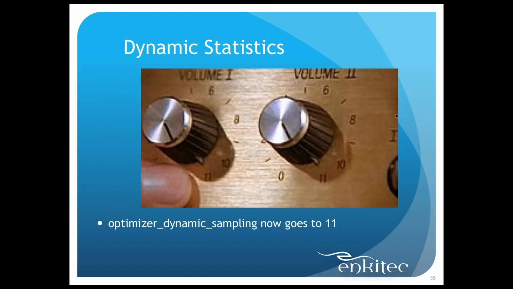One of the new things about 12C is that dynamic sampling now goes to 11. So you've got 11 parameters that go to 11. This one has a new level, and basically it's a totally automatic, I can do dynamic sampling anytime I want setting for Oracle. So the default is still 2, so they haven't actually changed the default to 11, but they do allow you to set that, and basically it becomes a totally automatic setting where the optimizer can choose to do dynamic sampling on any query it wants to. So that's kind of cool.